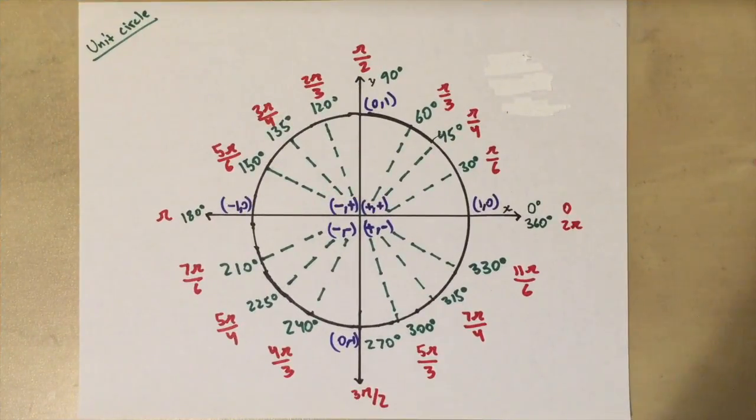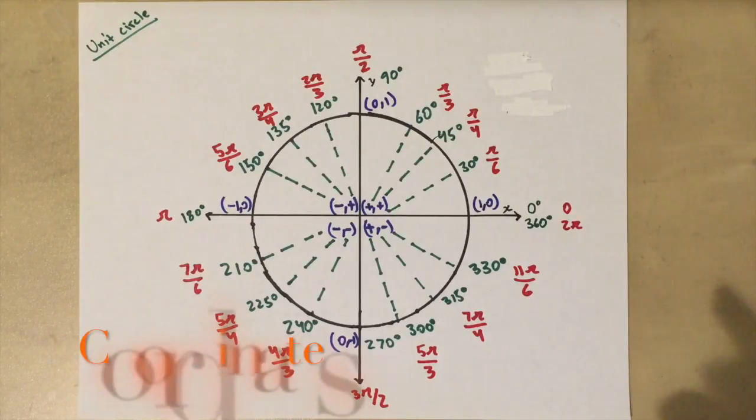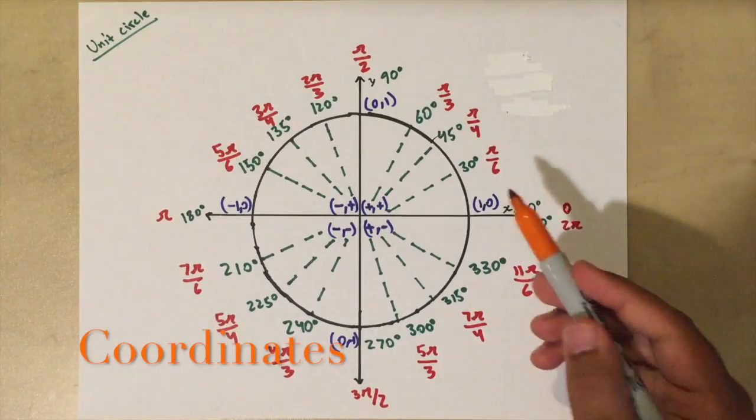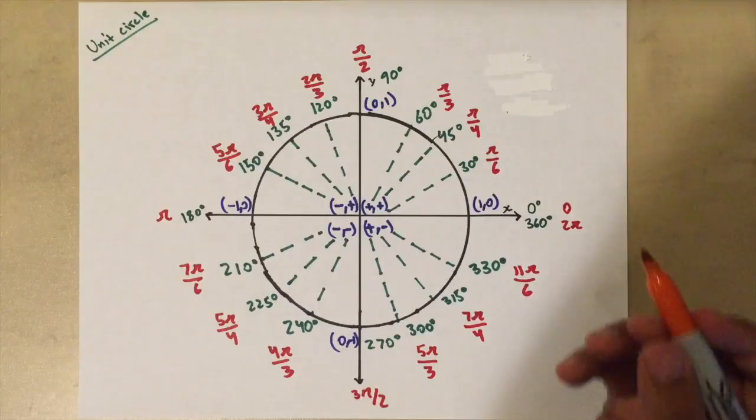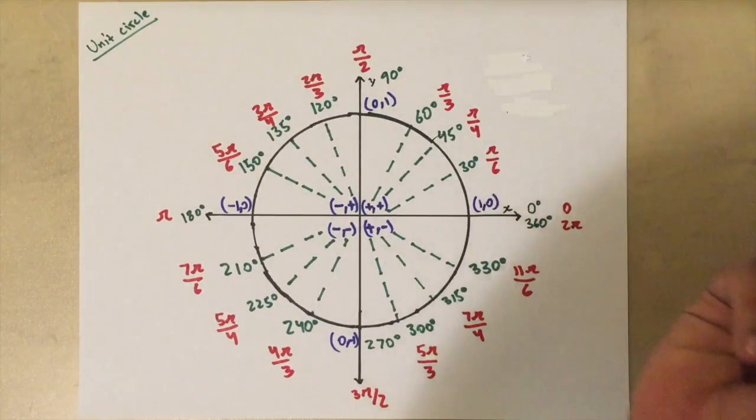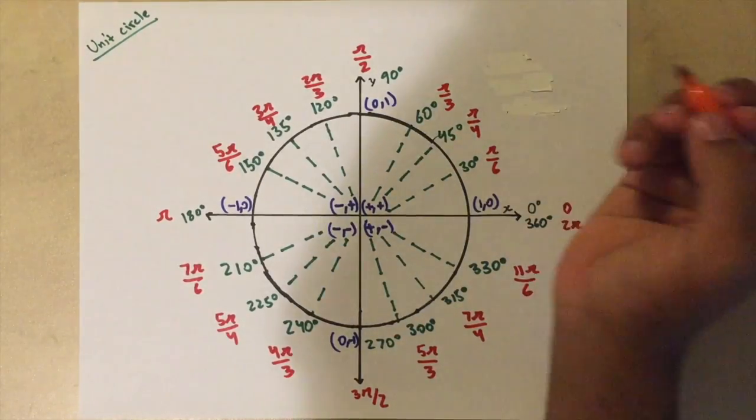Alright, so now for this section of the video, I'm going to teach how to memorize and easily place the coordinates of the unit circle. So with each degree and each radian, there's a corresponding coordinate that goes with it. So the easiest way I've found, and I've learned throughout my years to memorize that, is like this. So at each one, just put a fraction of 2 for the x and y position.